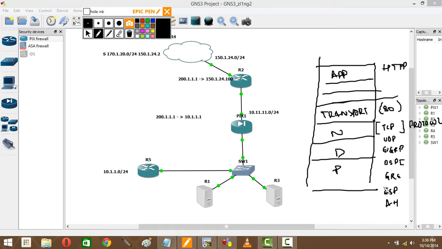Because all these can be right next to the network layer. If it's a layer 7 protocol, then it will be TCP, UDP. If it's anything else which is not layer 7, it will be either EIGRP, OSPF, GRE, ESP, AH. Where is this information stored? In the protocol field. Then on the data, do you remember the field in the data?